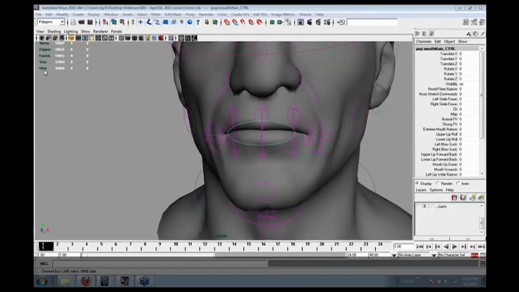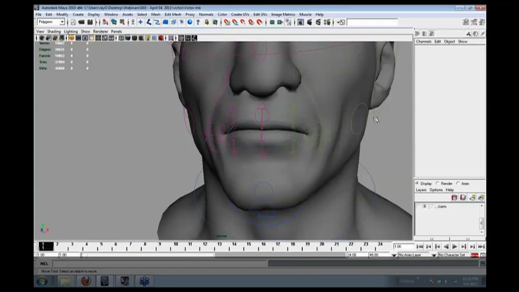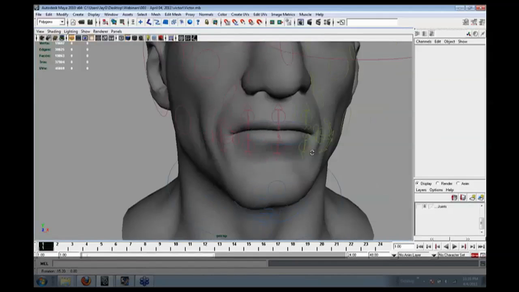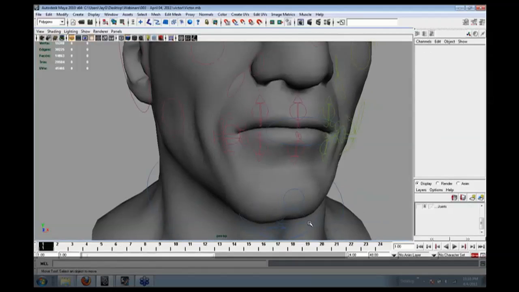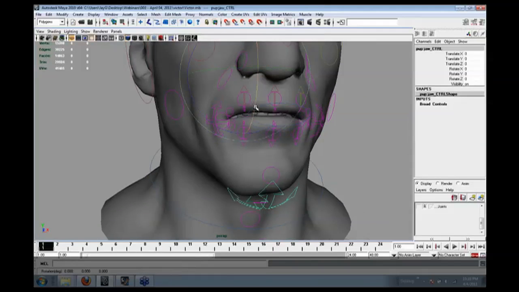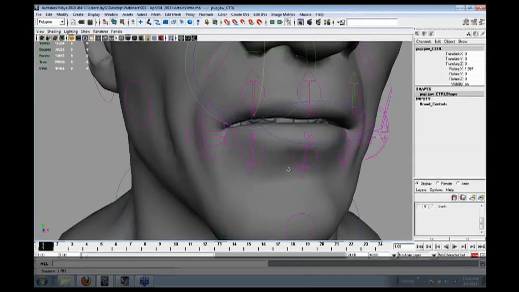All right, next question. Tomas asks, how do you rig sticky lips? Typically we would use a blend shape if we can, because sticky lips are so dependent on the actual verts meeting up and looking really nice, that to do sticky lips in a nice way really requires a nice blend shape.